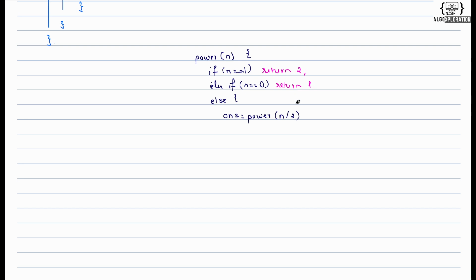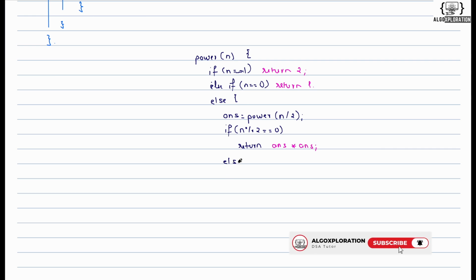Now I'm going to check if n modulus 2 is equal to 0. That means if n is even, so return answer into answer.